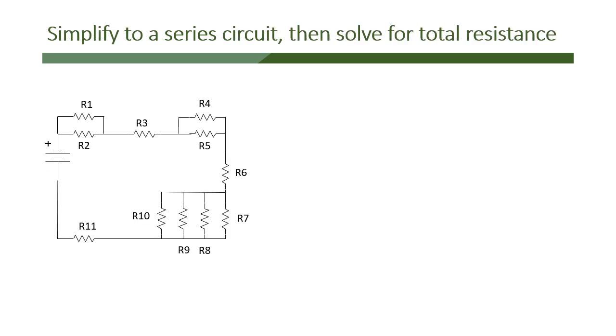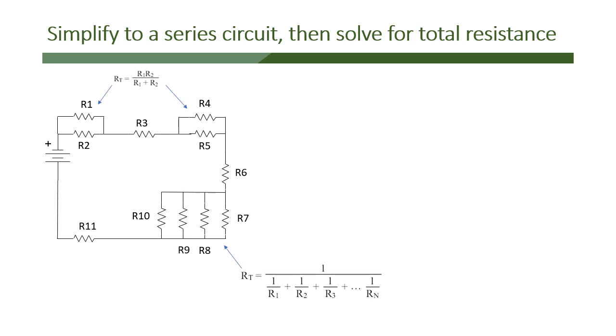So don't panic, remember? This is a rather complex circuit for resistances or loads. This could be motors and lights and all sorts of things. It's not very normal for us to do this kind of thing in amateur radio, but just to give you an appreciation. So how do you solve this? Well, we know that when we get to a series circuit, all we have to do is add the resistances up. So the first thing we want to do is convert all the parallel resistances into one equivalent resistance. That's the RT that we saw before, until we get down to a series circuit.